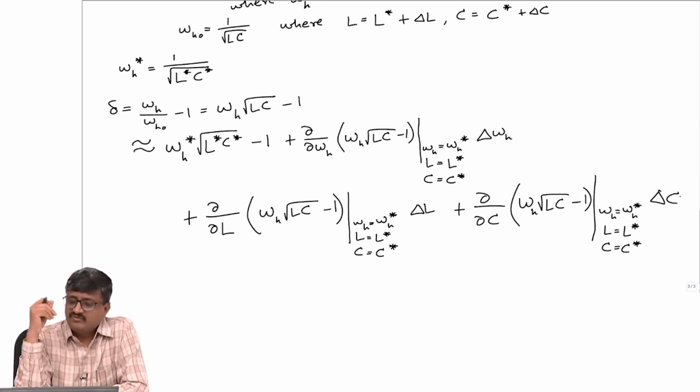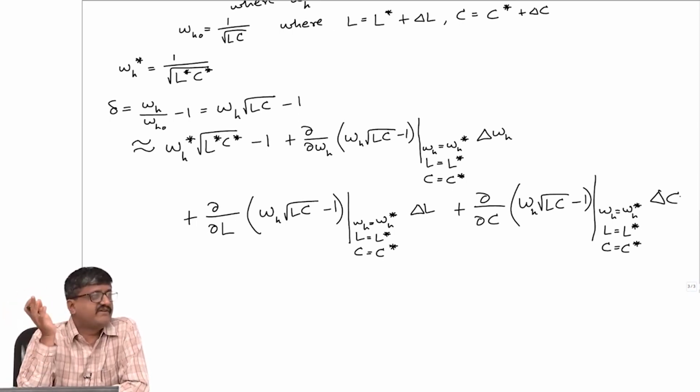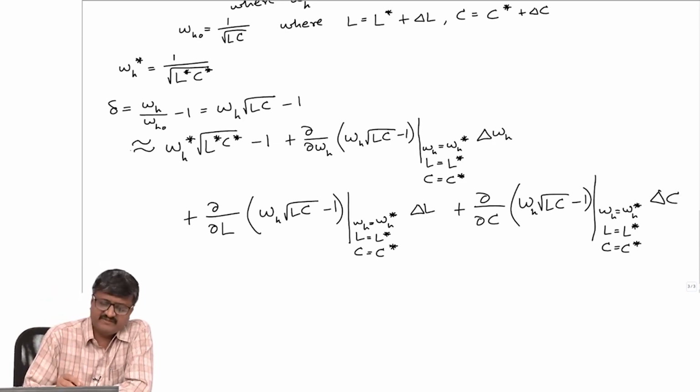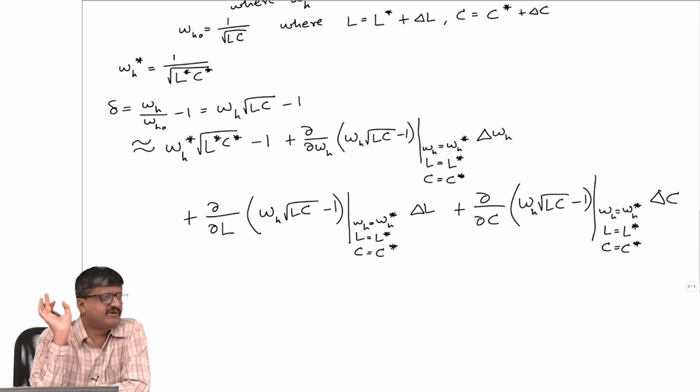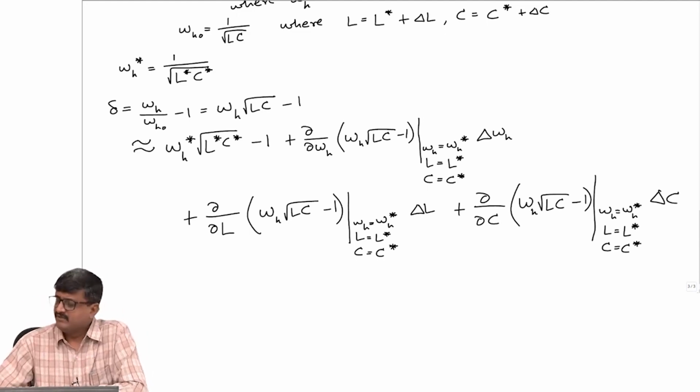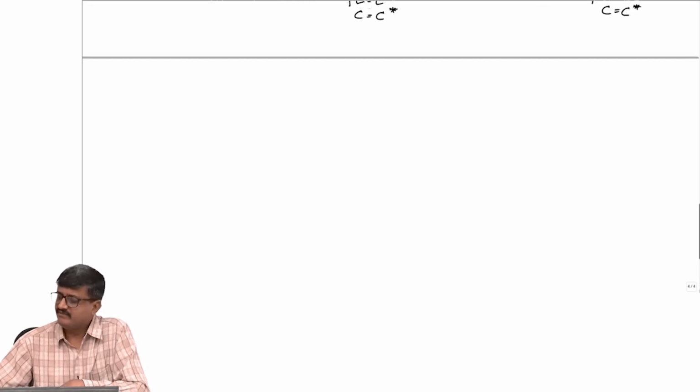So, then subsequently we will have the second order partial derivatives and so on. Now, I will restrict myself to first order partial derivatives. That is why I have replaced the equality sign by approximately equal to. Okay. So, let us see how to get these partial derivatives.